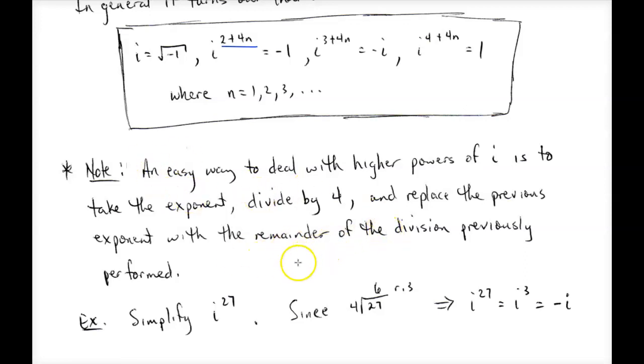Ideally what we're doing here is saying i raised to the 27 is equal to i raised to the 3 plus 4 times 6. That's literally what we're saying. This part here is just going to be a repeat, so we forget about that, and this has to be whatever i raised to the 3 is. That's essentially what's going on. And of course, from a chart that we had above, we know that i cubed is equal to negative i.